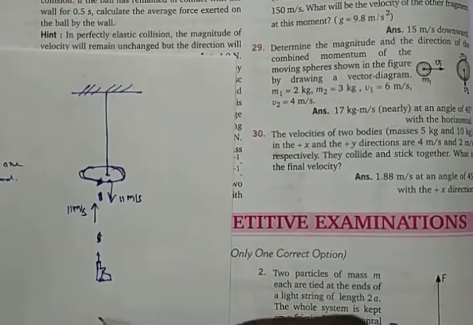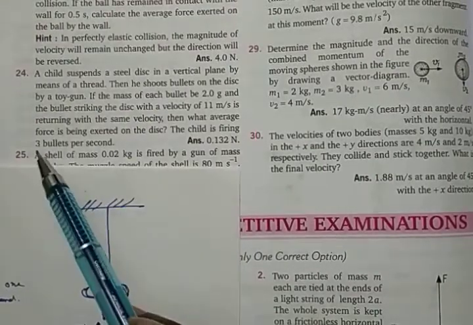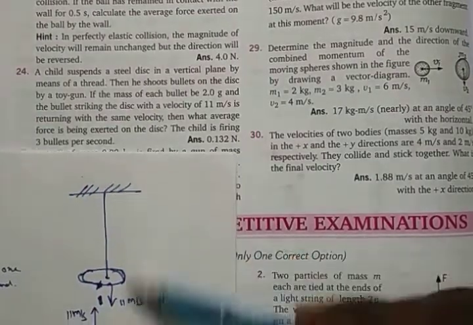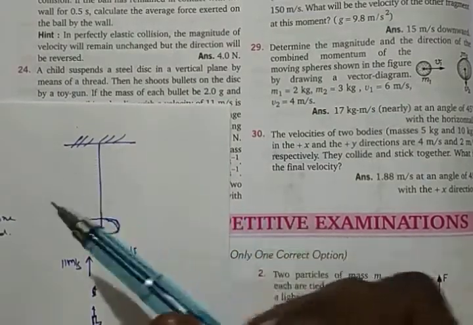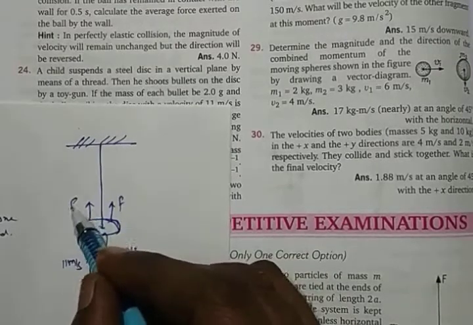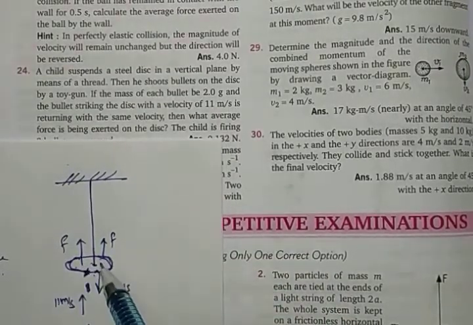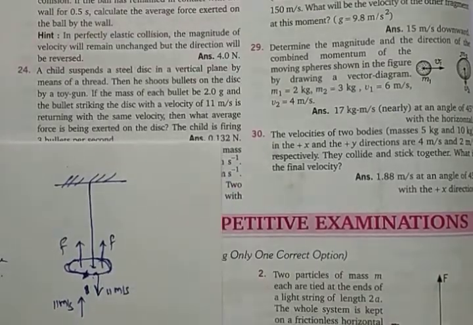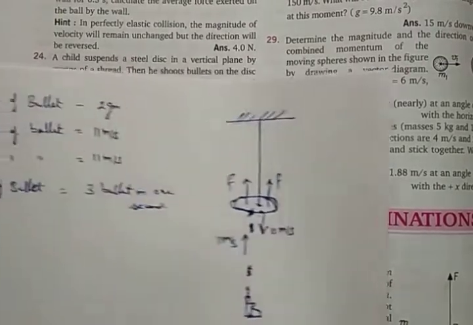Now when it is constantly firing 3 bullets per second, continuously bullets are going up and hitting this plate. What will happen? A force will be exerted on the top. You will get a force which is exerted upward here. It is asked what is the average force being exerted on the plate, because you are constantly firing bullets. It is quite a nice question to think and ponder upon.